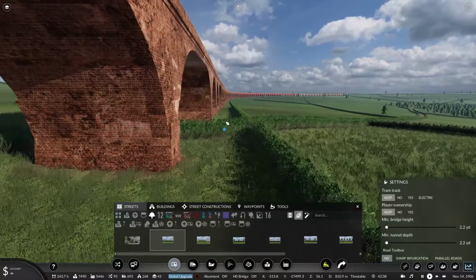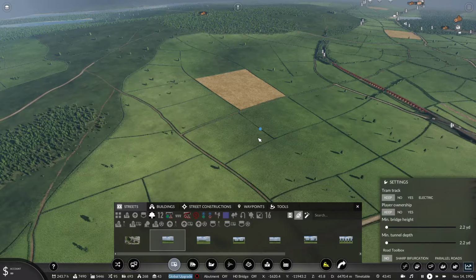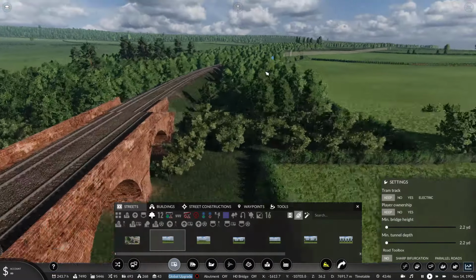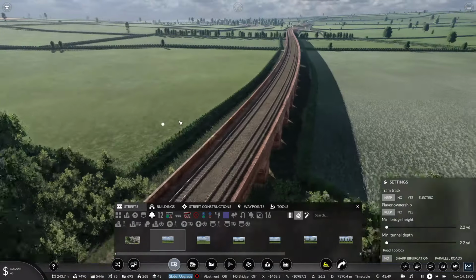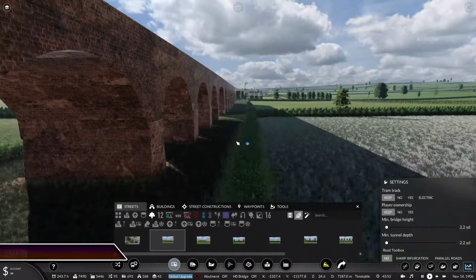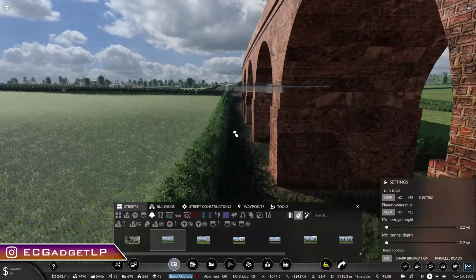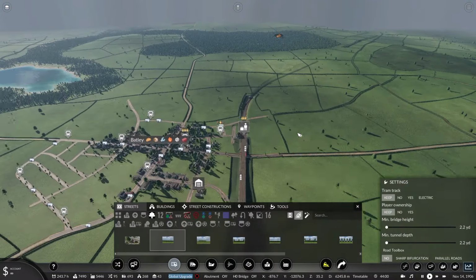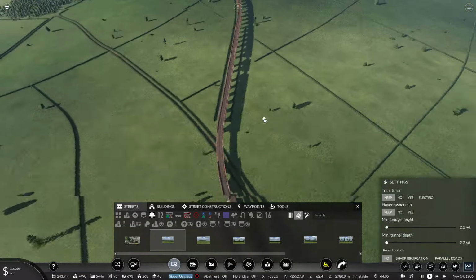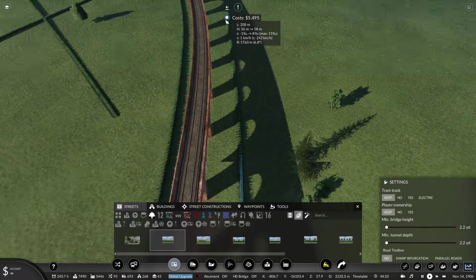Now my question is, is this too close? If I go back over to the other side of Batley, how close was it? Oh, I had placed a whole bunch of... Right, so that was the end of the embankment there. There were places where it was fairly close, for example, there. And certainly here it was really close too. So I think that is fairly reasonable. So I may as well go ahead and do the other side now. No time like the present.